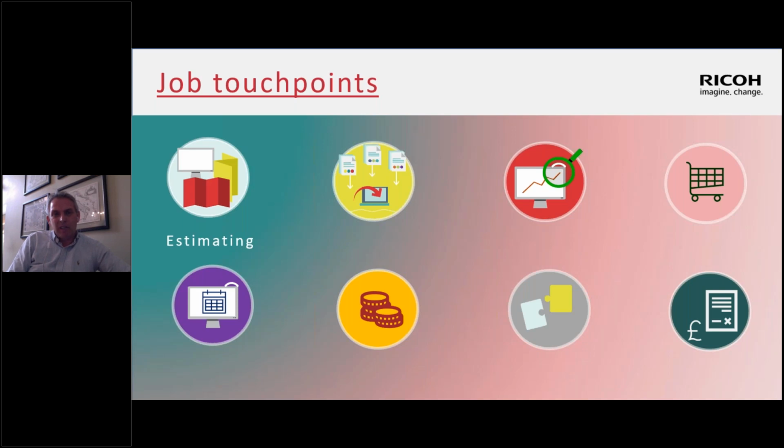Now, when we look at estimating, as Ujel highlighted, now it's more important to get it right. Estimating can get very complex, and a job you estimated even 12 months ago can be completely different to what we're doing today, because there's lots of different costs, lots of different challenges, and those have to be accounted for. So when we look at estimating, is it something that can be made simplistic? Will it include all the things that we need as part of an installation, the cost of production? And those things, and the consistency, is really important for an MIS and an estimating system.